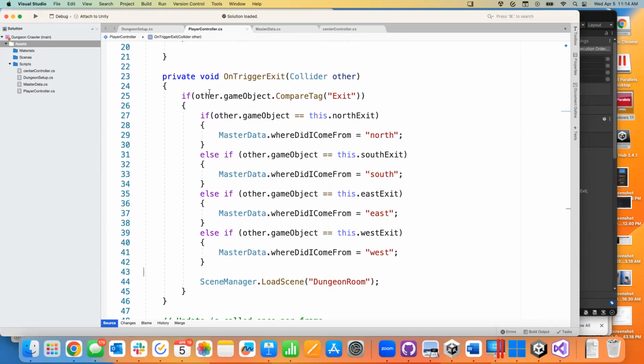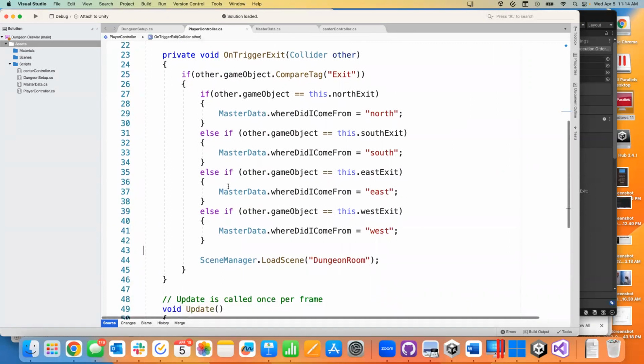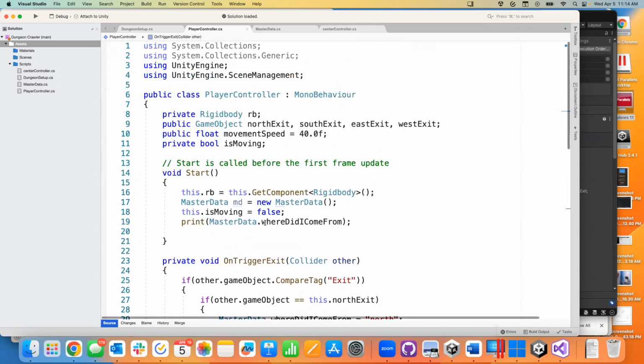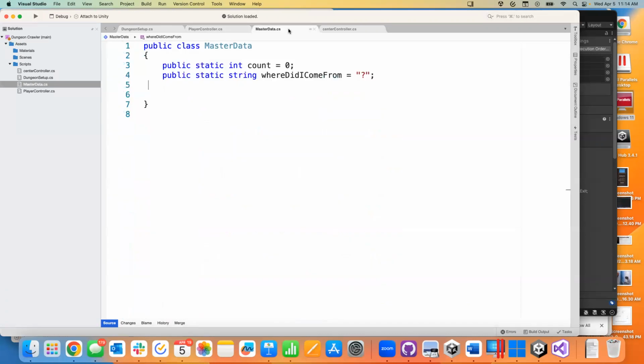Next time. What we're going to do is, on trigger exit, we let our singleton know about the exit that we came from, so that we can make some decisions someplace else about where we should position ourselves. So for load scene, I think I started off as a question mark or something like that.